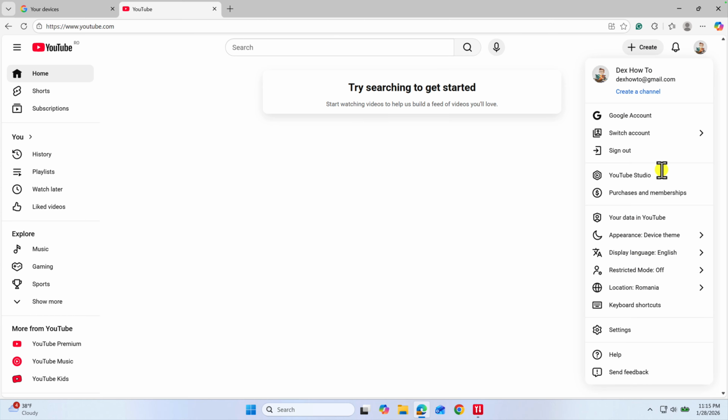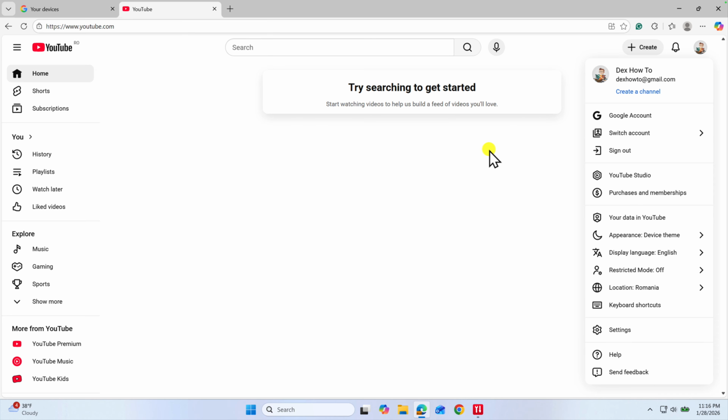Now, if you're logged into multiple Google accounts, this button will say Sign Out of all accounts. That's a key detail. In a browser, you can't just sign out of one Google account. It's all or nothing. Clicking it logs you out of everything in that browser. What about a mobile browser like Safari on an iPhone or Chrome on an Android? It's pretty much the same. Go to google.com, tap your profile picture, and hit Sign Out. And this is a big one, this only signs you out of the browser.